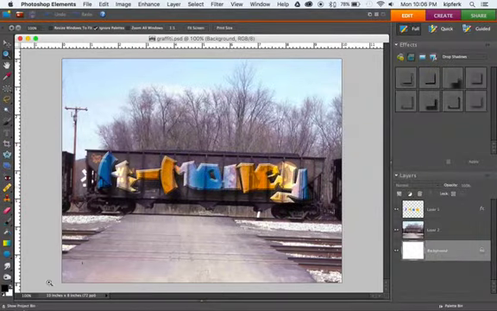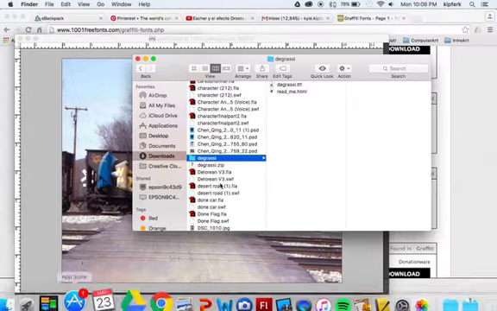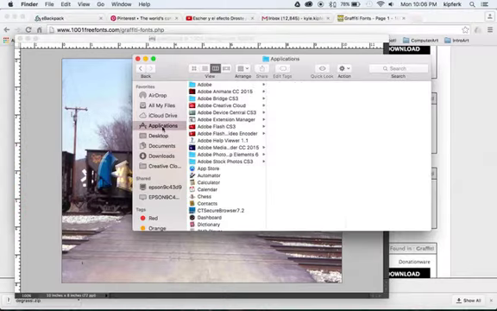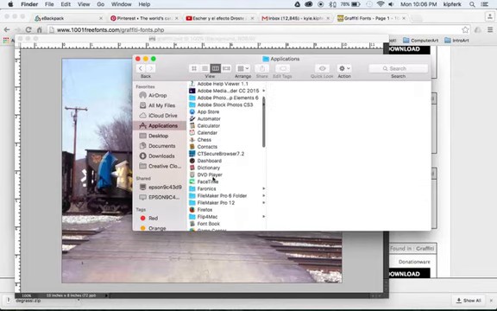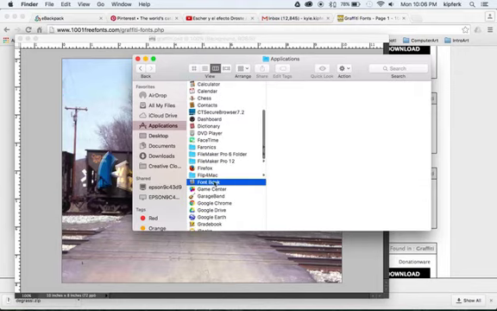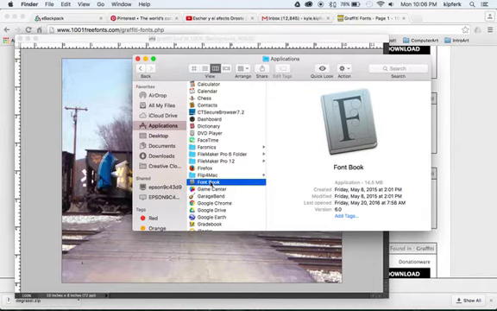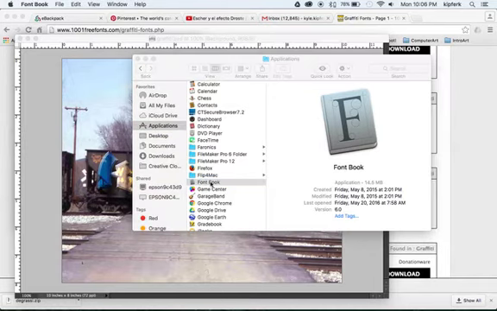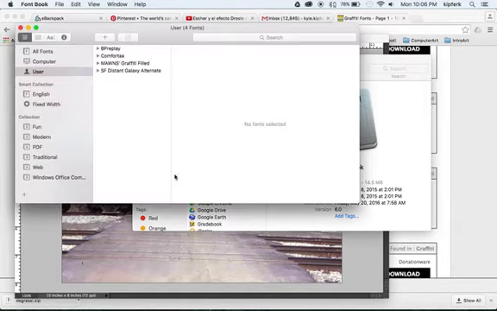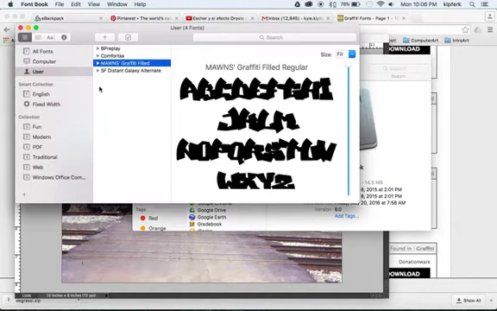Next thing we want to do, actually, don't leave your Finder window. What we want to do is go to Applications. You want to scroll down and find the application called Font Book. Here we double click and open up the Font Book. The Font Book is the app that basically controls what text you use on your computer. As you can see, there's another font that I used before.